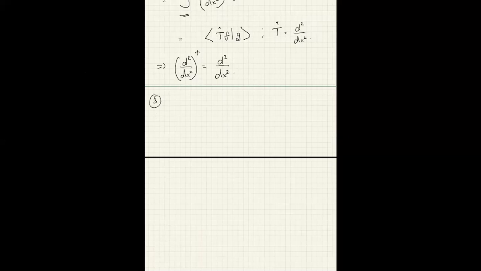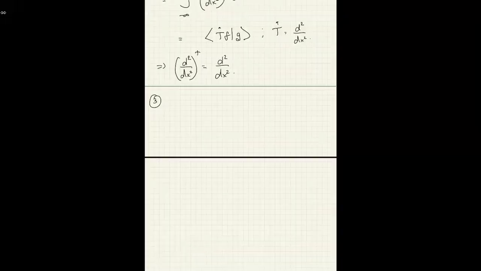The third problem states that I need to find the Fourier transform of a Gaussian function. And this is a routine calculation, but one that is very important because you would be dealing with Gaussian functions when I talk about wave packets starting tomorrow. So let us work out the Fourier transform of the function f of x, which is 1 over square root of pi a square exponential minus x minus x prime the whole square divided by a square for some constant x prime and a. Okay, all right.